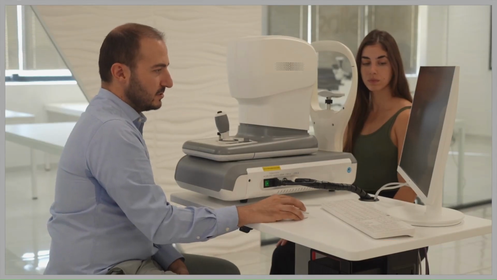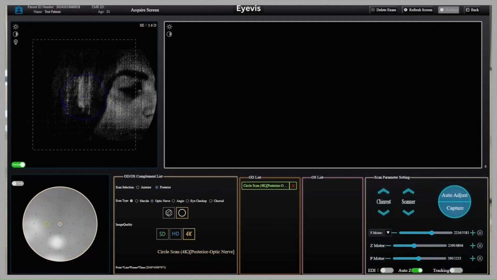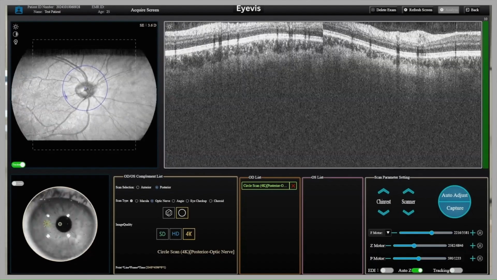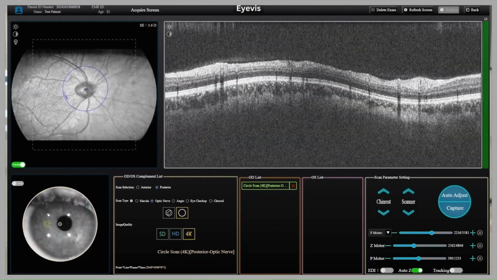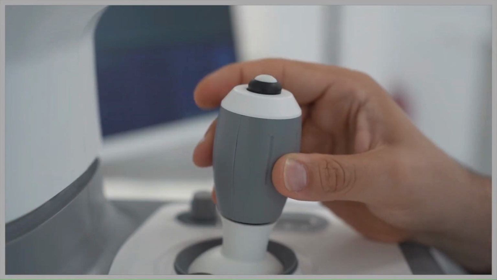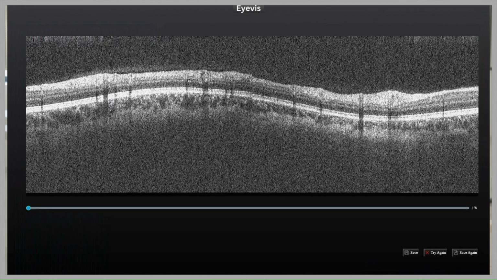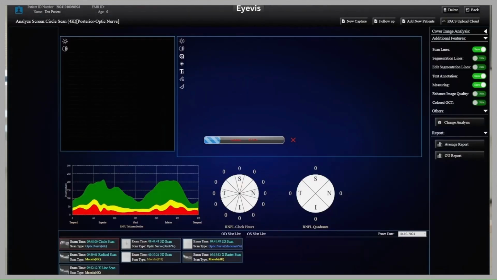Moreover, on the optic disc, we have the circle scan, which can do a very high detailed acquisition of the RNFL thickness. This is a special program. Again, the patient sees the target on the side. We have a circular tomogram. It is automatically tracked in the center of the disc. I press the button and the examination is finished. Save, analyze.